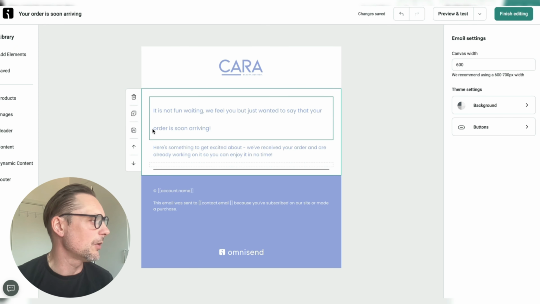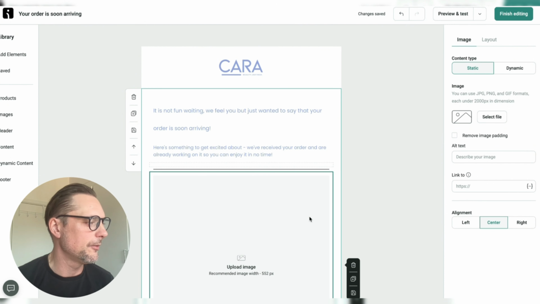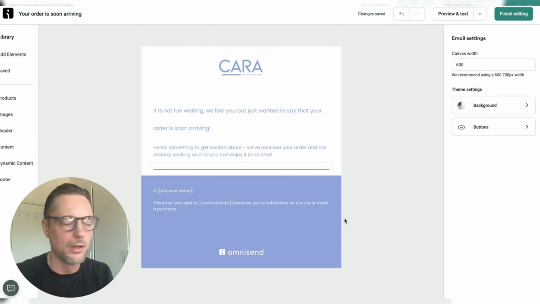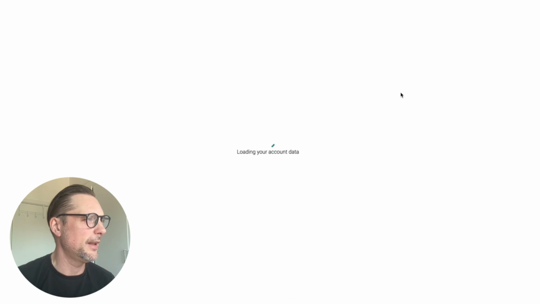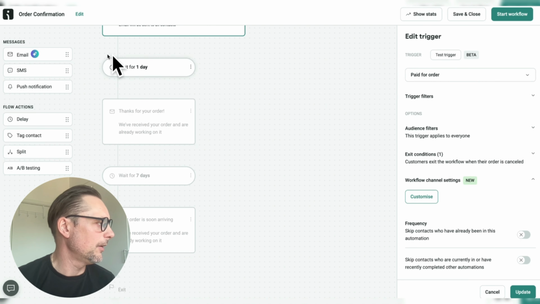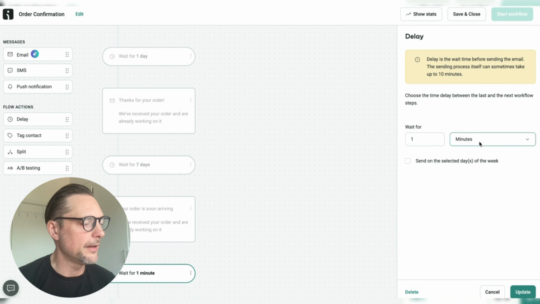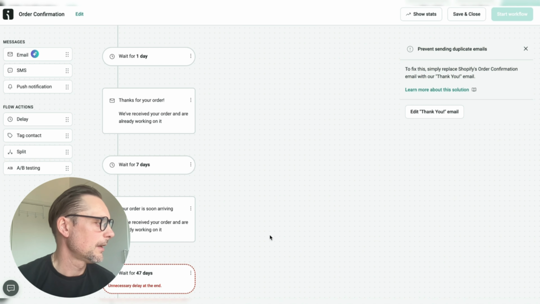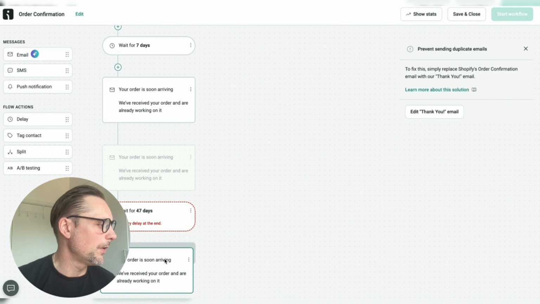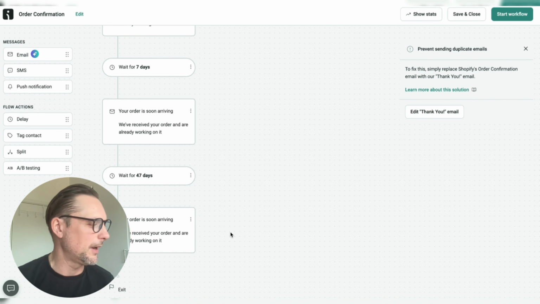And here you can also, of course, add elements. You could put an image here and things like that to make them more personal for our customer. And that's what I want you to do. Then finish editing, and often on this one I will put a delay at the bottom, in days, like 47 days. And here I will put a mail where I write something like, do you want to reorder? So we will try to keep them coming back.